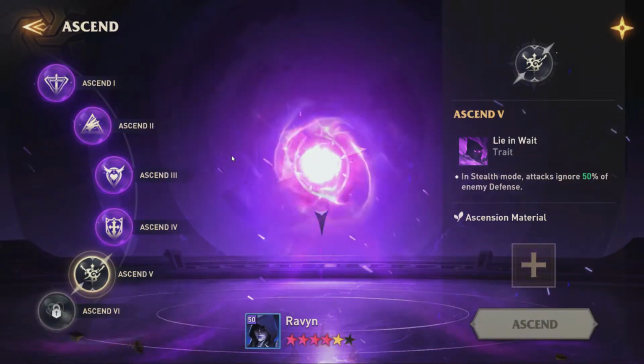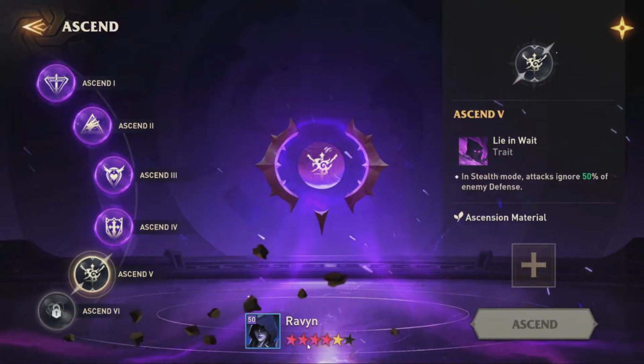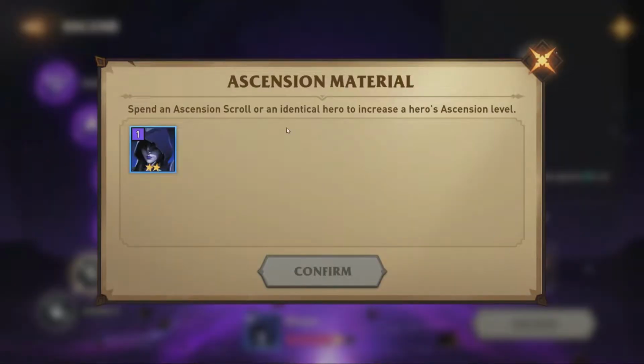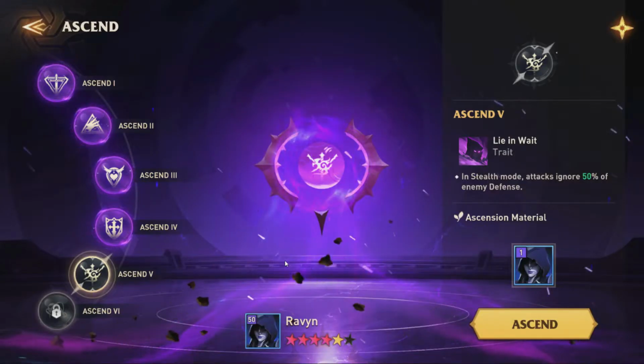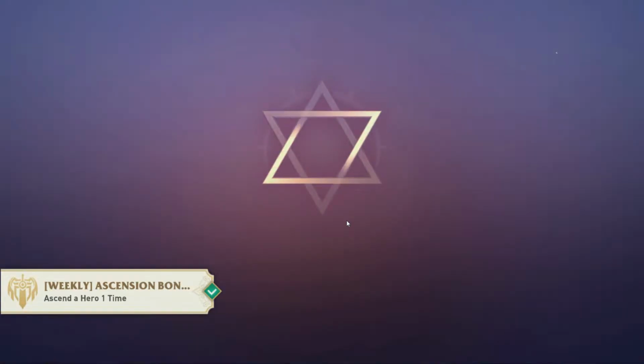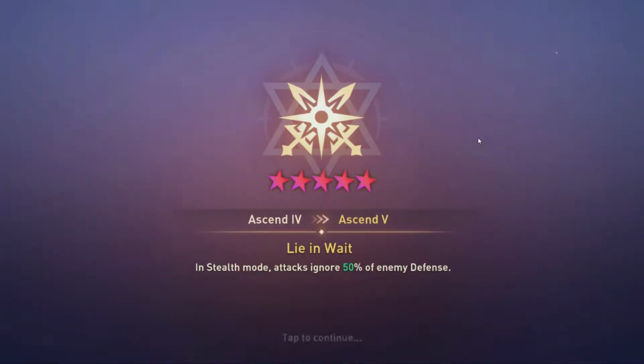I've also got Ascension, and this is basically where you just get your stars, your red stars. So if we go here, you either need to get an Ascension scroll, which ironically don't actually exist in the game. They're actually called a different item, which is kind of the funny thing about this game. They do have a lot of translation and things that they need to clear up. But we do have a duplicate copy of her, so we can just go ahead and add that in. And we'll go ahead and ascend and get her final star there.